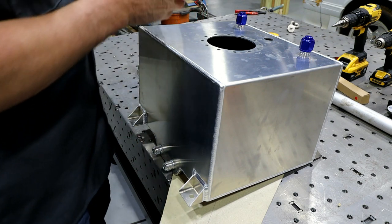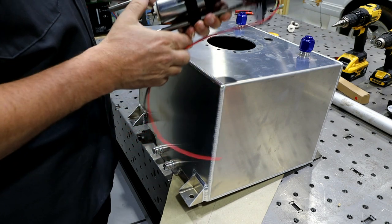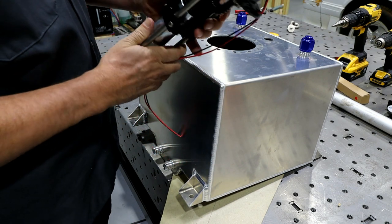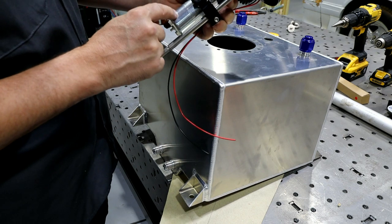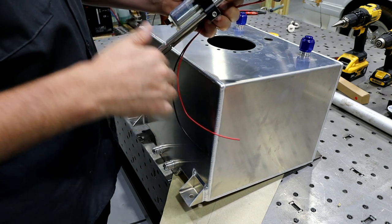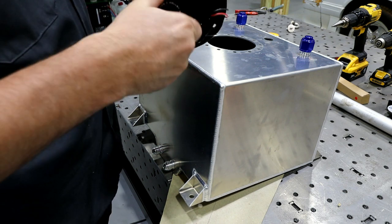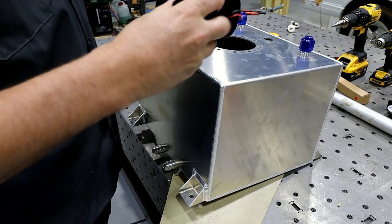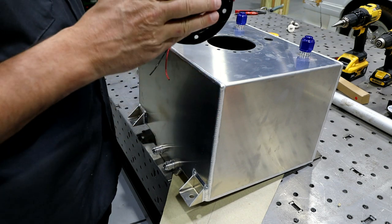The first thing is I was gonna run this all-in-one Holley submersible pump unit. I like this unit. I like the fact that it's got an in-tank pump. It's gonna stay nice and cool for street driving and that sort of thing. It has a filler on top, and this thing just unscrews. You can basically fill right through there. It has an outlet and a return.